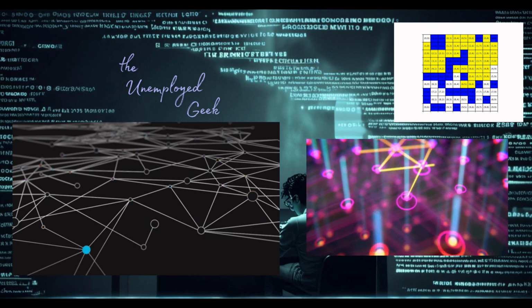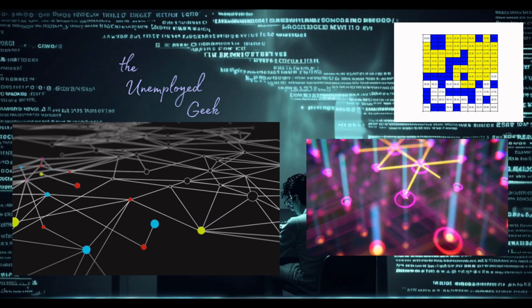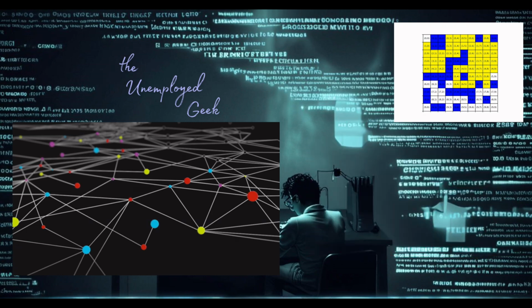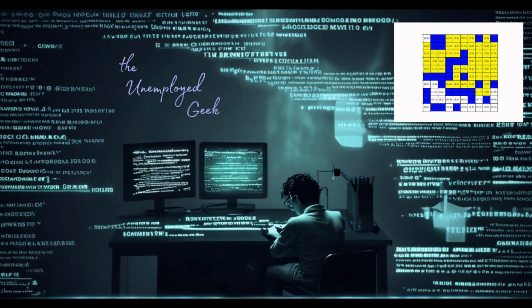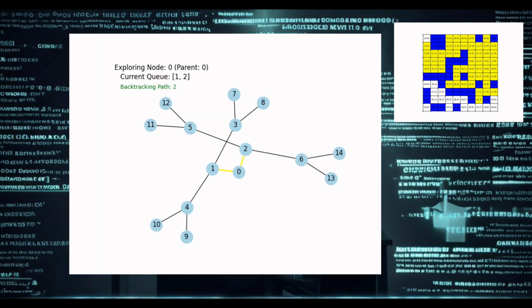Let's break it down in terms of a tree structure where BFS can be explained properly. Have a look at this. You can think of each node in this tree as a starting point, and every connection is a branch to other nodes. BFS starts at the root node 0, a starting point.